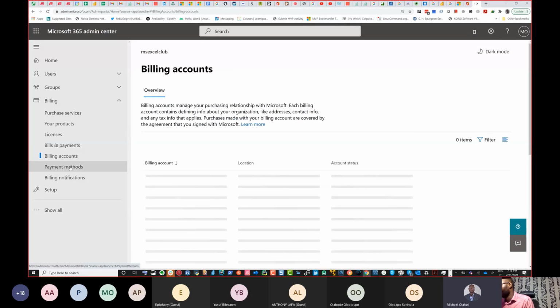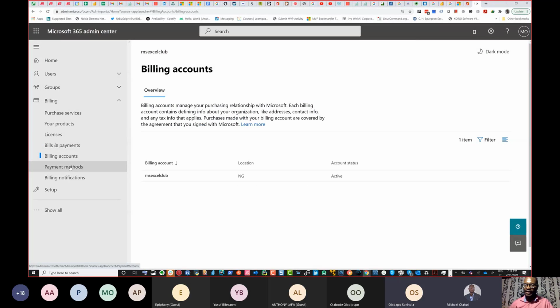But not to take too much time, I know that you can buy license for another company if you are a Microsoft authorized reseller, and the company will now be the one that will add you from their own admin side. So they will now pop up at your end. So you can now buy license and allocate to them. So you will be billing them, Microsoft will be billing you.